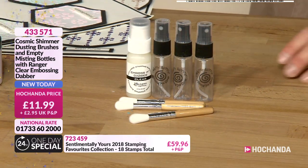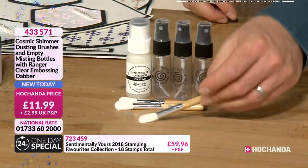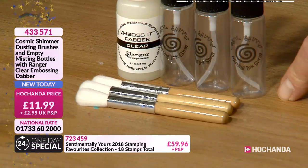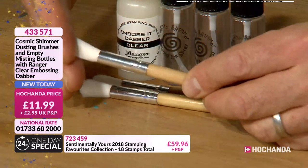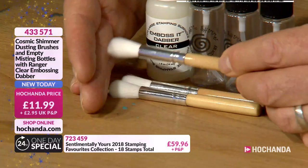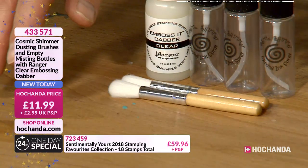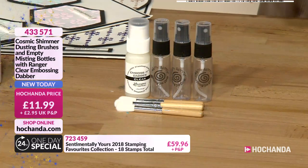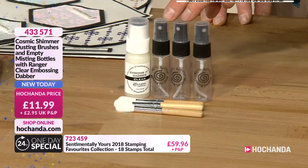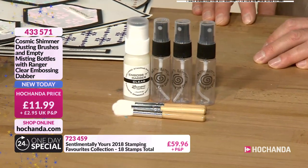So this is kind of an essentials bundle for you. I am going to be using mica powders tomorrow, which is why we've got those brushes in there. They are ultra soft, so they are literally dusting brushes. You wouldn't use those to paint with. They're beautiful. And then you've got the three empty misting bottles, which is what you see us all using from Creative Expressions for our pixie powders and shimmer shakers. I'm going to be using them with mica powders tomorrow.